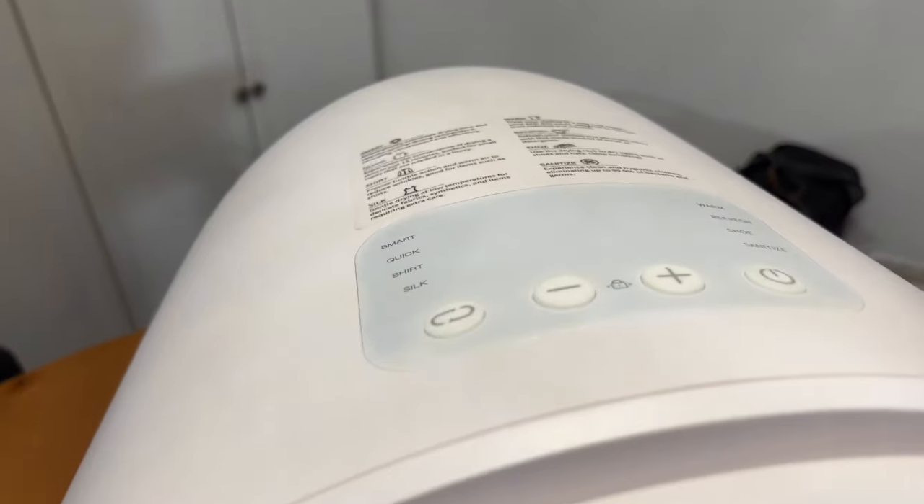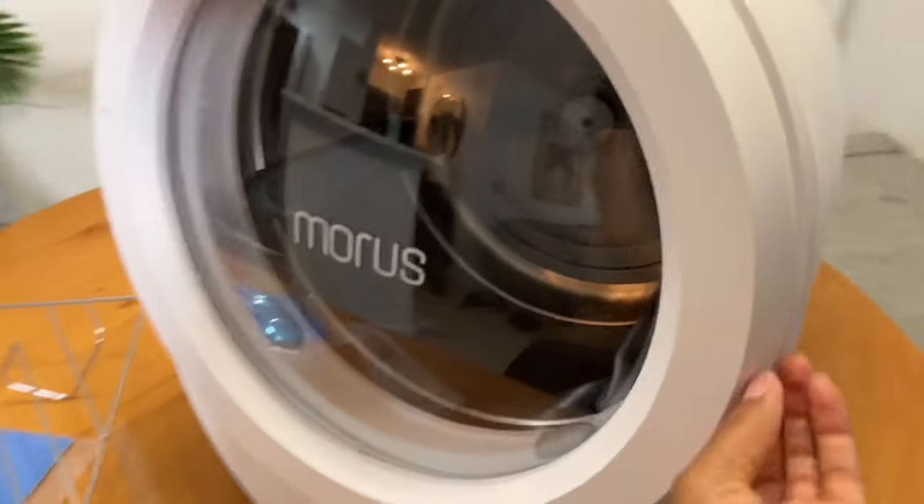In this video, I'm going to share with you the mini dryer that I was sent to test out and give you my full thoughts about it. Looking around, if you didn't come in through the apartment door, you would not think that this was an apartment. So I'm going to share with you the Morris Zero mini dryer that I have added to this room, which completes my wardrobe — now I'm able to sanitize my clothes, dry my clothes, including delicate fabrics like silk. I'm really loving this closet.